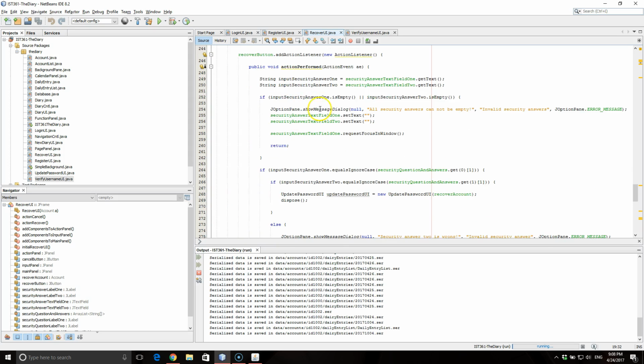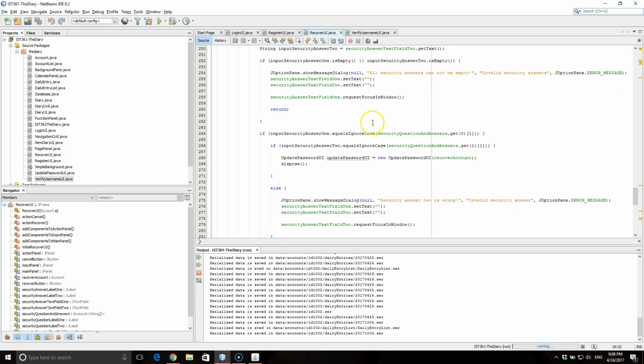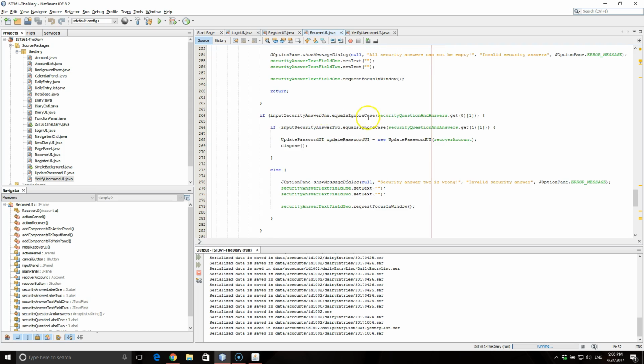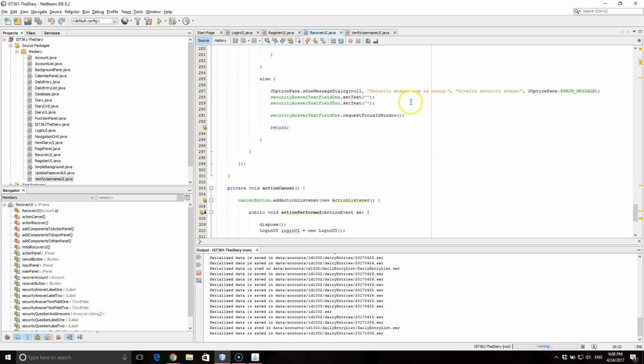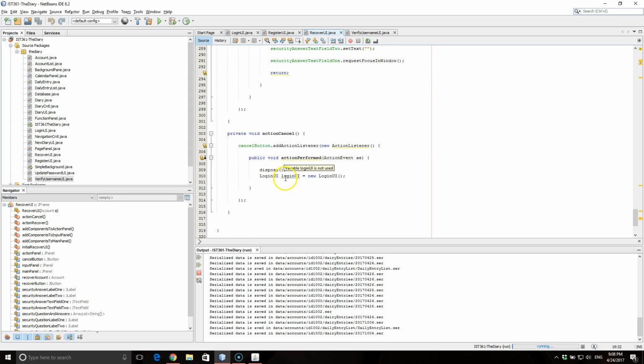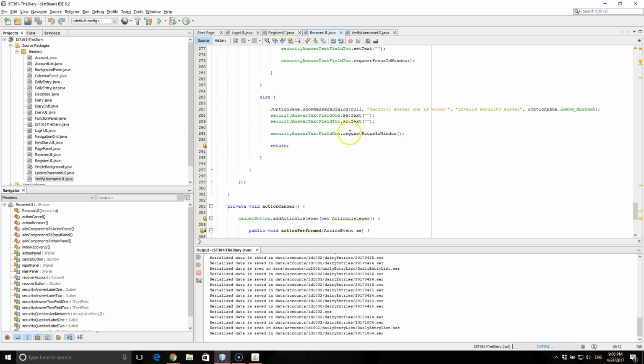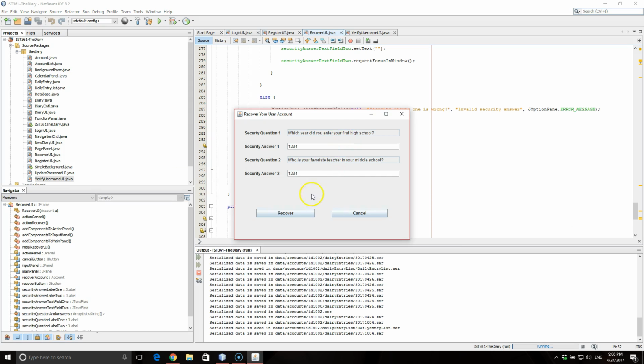The recover action should first check that the answer field is not empty, and then if the answer matches the database, it lets you reset the password. If not, you can't. If you get something wrong, it can show you which one is wrong. So this one is wrong.